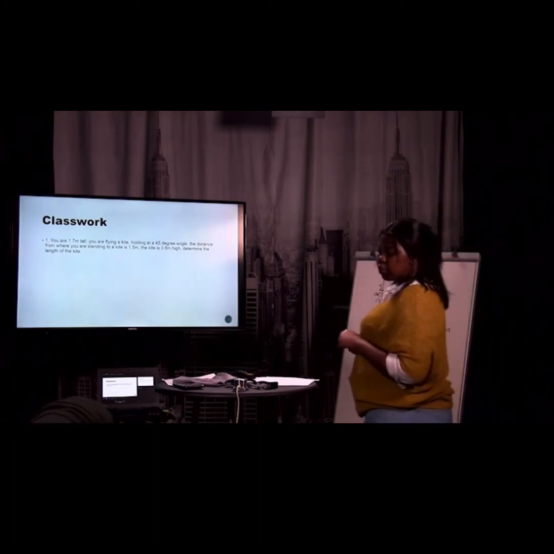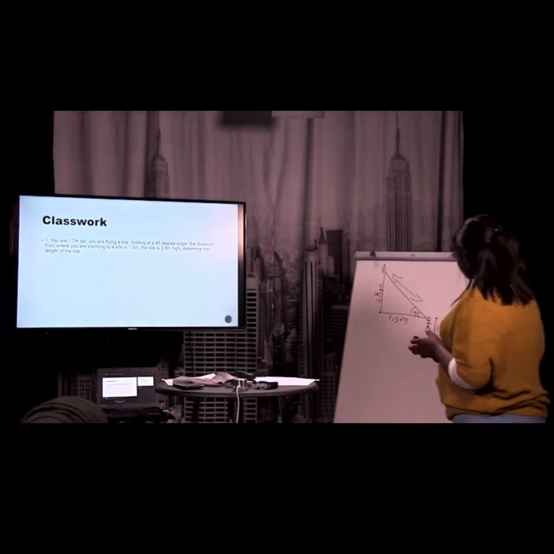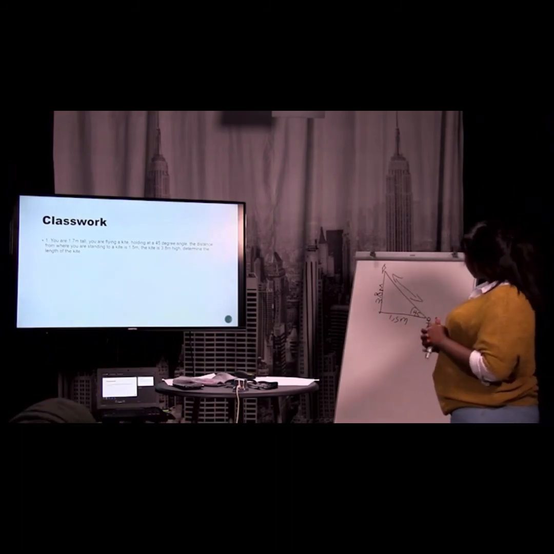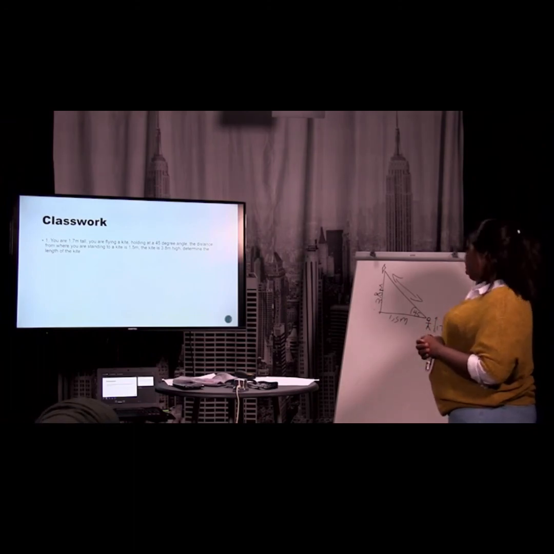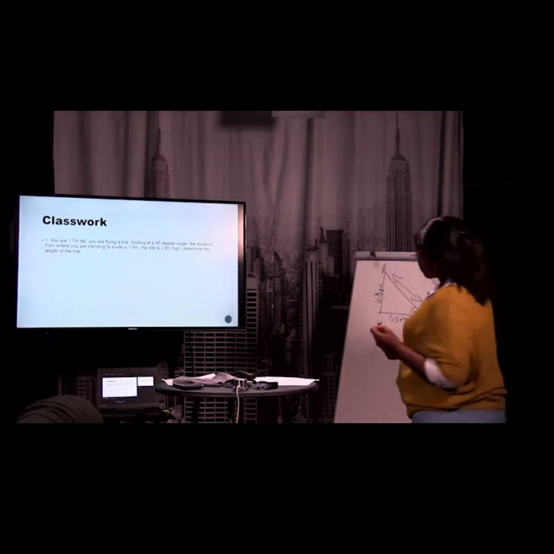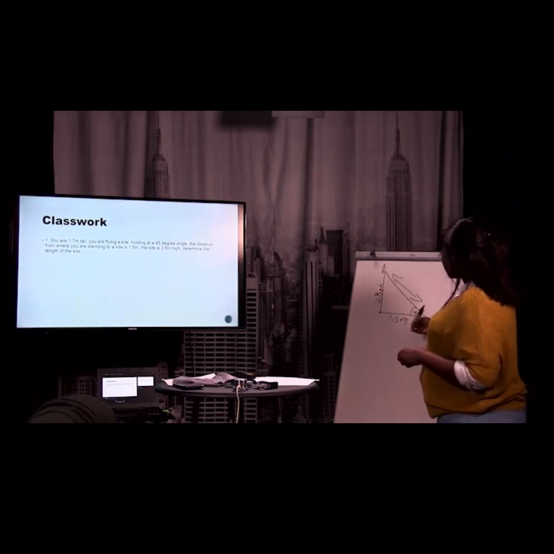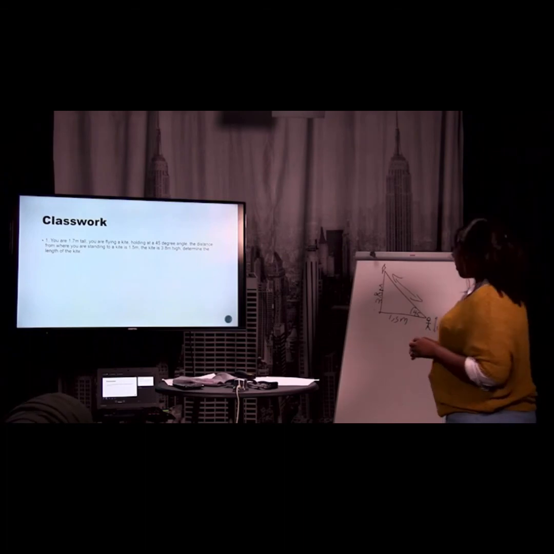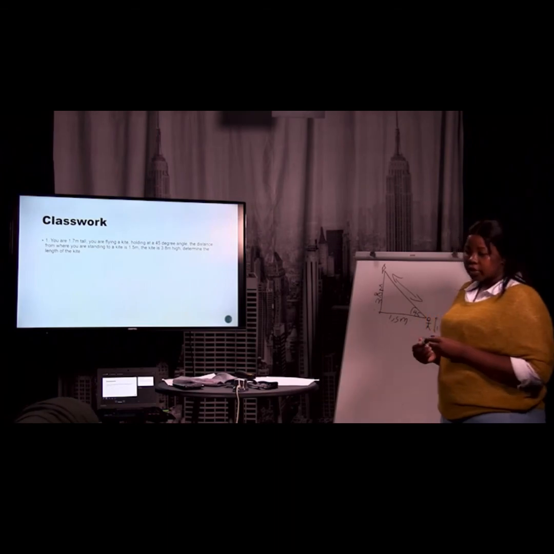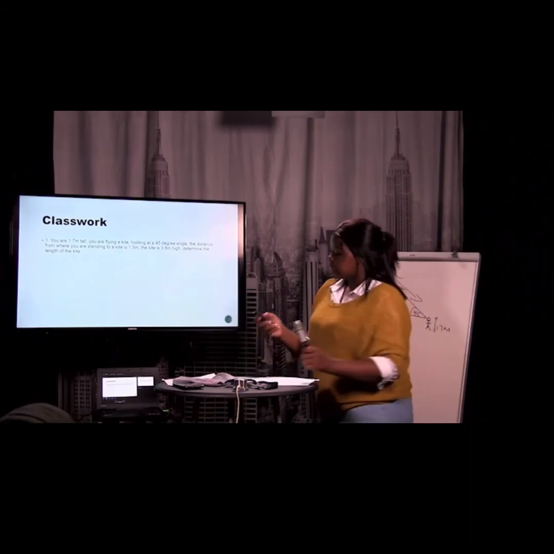So now we want to find the length of the kite. Which rule do you think you're going to use? We can maybe use Pythagoras, or we can use the sine. You can either use the sine, the cos, or the Pythagoras theorem. If you use the cos, you're going to say the adjacent over the hypotenuse, or you can use the sine, or rather use Pythagoras. Use the Pythagoras theorem. Okay, let's go to the other questions.